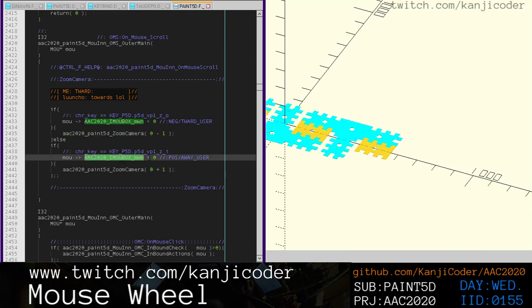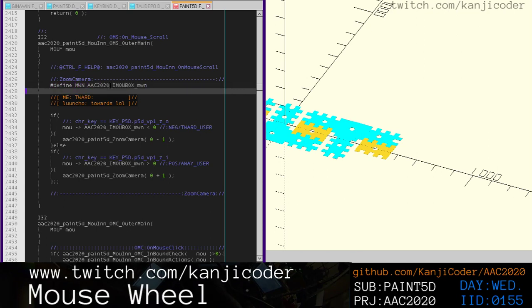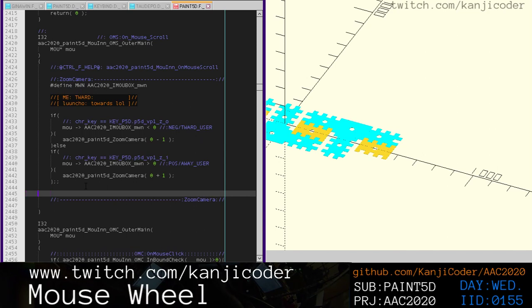And so we're going to do zoom camera, right? Well, we're going to take this value here, and we're just going to directly use that. However, that actually makes things kind of... we're going to do this, because I love making macros. Mouse wheel notches is what that stands for.